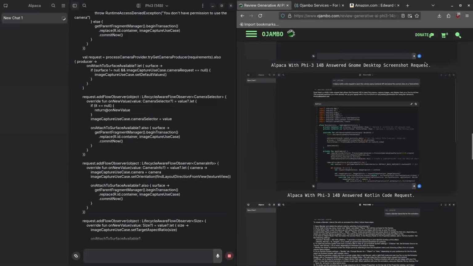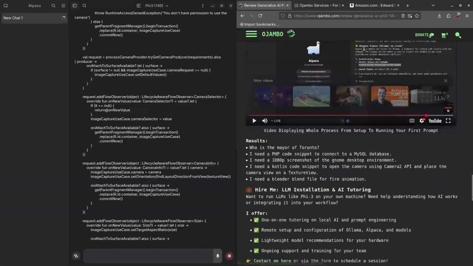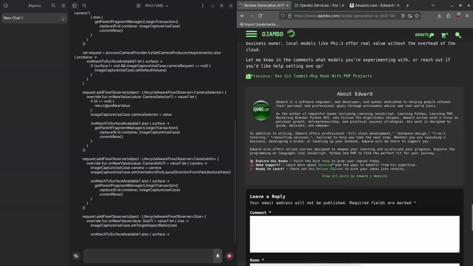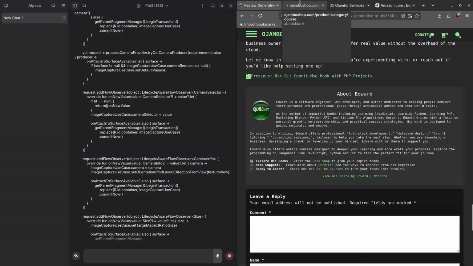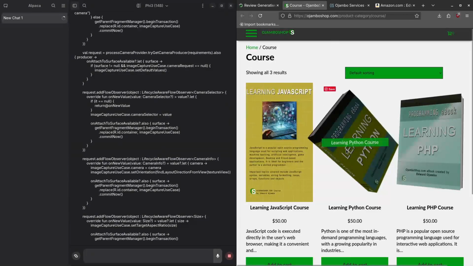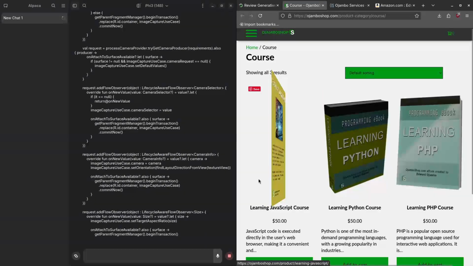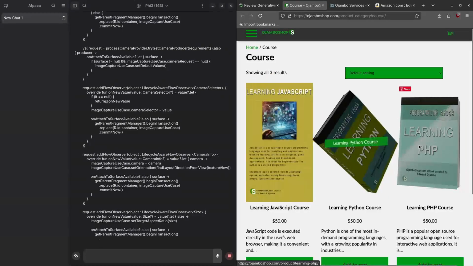Another site that's going to be revamped is the courses site. That's the Ojumbo services.com, so I'll show you that one as well. So where are we? Yeah, Ojumbo services courses. Basically, I'm going to get away from the green. I did revamp this as well. I gave it a mobile view, and I think last year I gave it a slight refresh. But yeah, I'm going to get away from the green.